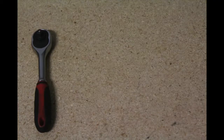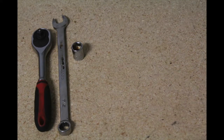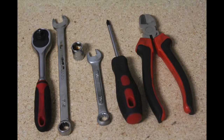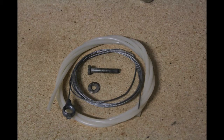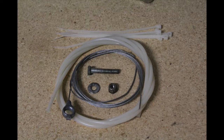Let's head over to our workbench and I'll show you what tools we're going to be needing today. To install the throttle cable we are going to need a ratchet, a 7/16 inch wrench and socket, a 10mm wrench, a Phillips head screwdriver, and a pair of side cutting pliers. We're also going to need some plastic tubing, the throttle cable itself — yours may or may not come with the plastic tubing that it will need to mount to the go-kart. Our application requires a 7/16 inch bolt, a flat washer, and a lock nut. We're also going to use a few zip ties to secure everything to the frame after we're done.